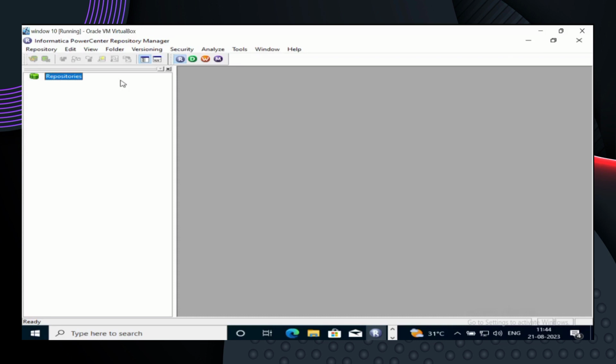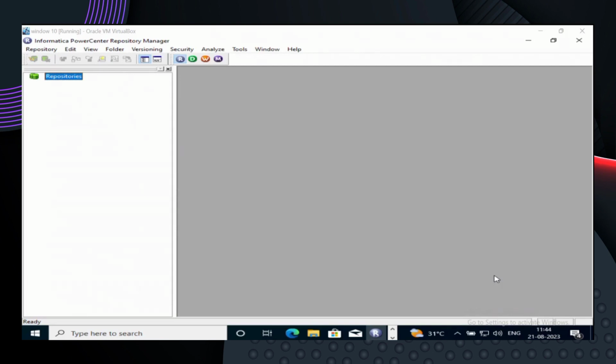And then see, repository is like a collection of all the work done by all the people. So no doubt if 10 ETL developers are getting connected, then under this repository, all those 10 folders will be seen by the admin. Now, since we are working on our own machine, it is standalone, server is also here, client is also here, and I am the sole user. If I create 10 folders, I will be able to see all those 10 folders over here because the server is available on my machine.